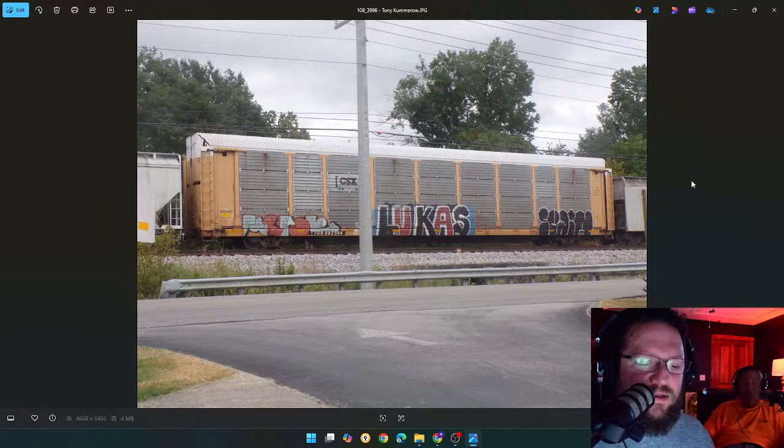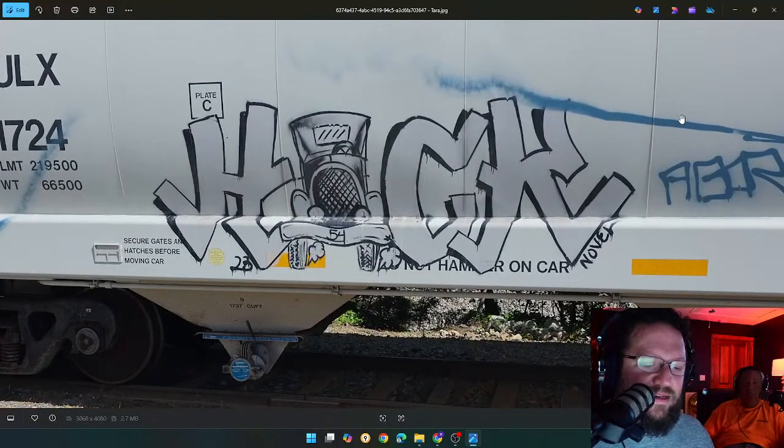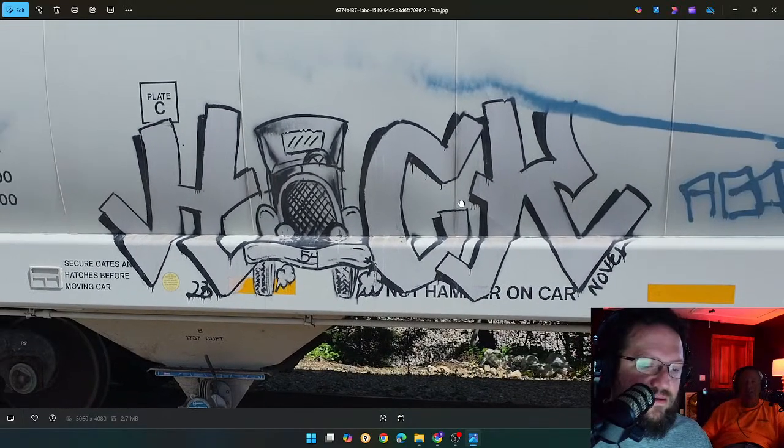That one's good and vibrant, too. Hack, I think it says. But look at the car. Who's the guy with the hat? No, that's a car. See? Oh, it is. Tires, bumper, headlights. It looks like ears, but they're not ears. Those are the fenders. I really should wrap that around better. I'll have to fix that for next week. Yeah, it's a taxi cab, a hack. Oh, that makes sense. But it's like a 30s, it'd be like a 32 or so.